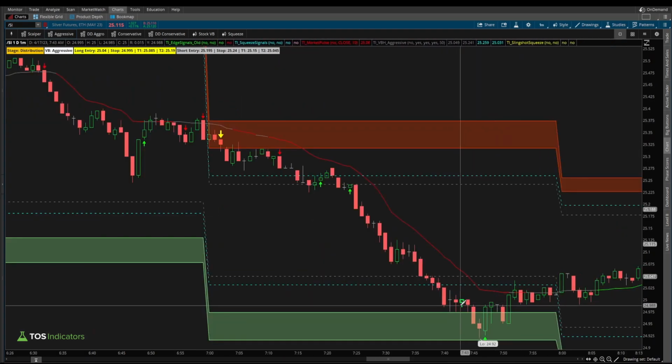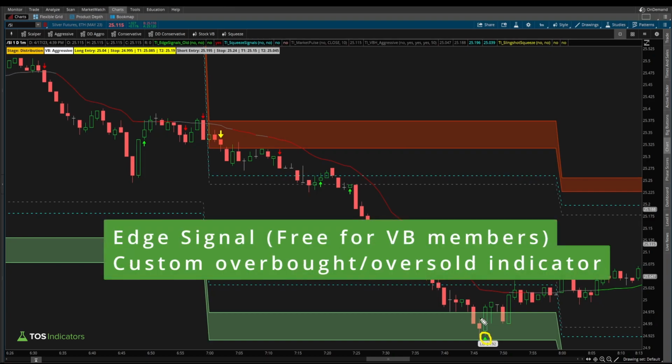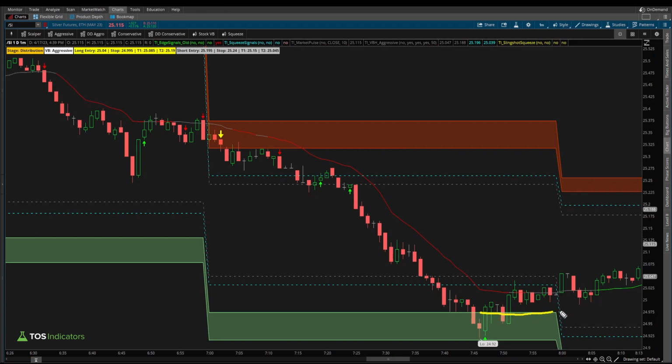Using the aggressive volatility box models, this is doing a good job of containing price action. We have yet to break outside of the clouds. We get an edge signal while price is still respecting the aggressive volatility box clouds. You have an opportunity to enter not only at the sign line or better, but also a few opportunities to enter at the clouds, which allows you to cut your risk in half.